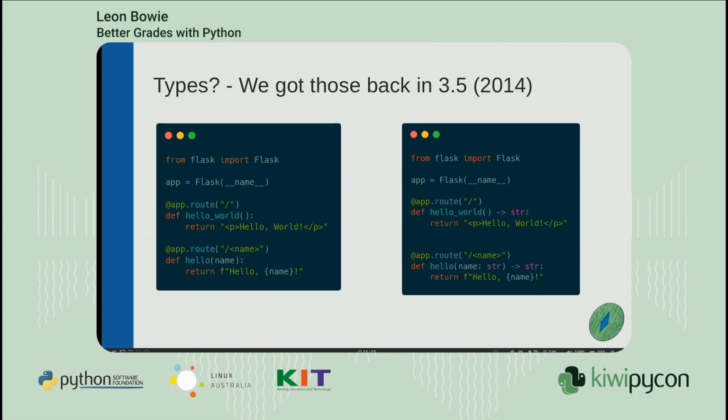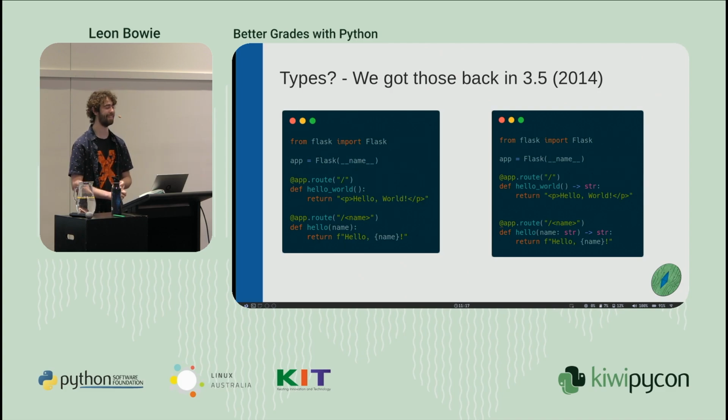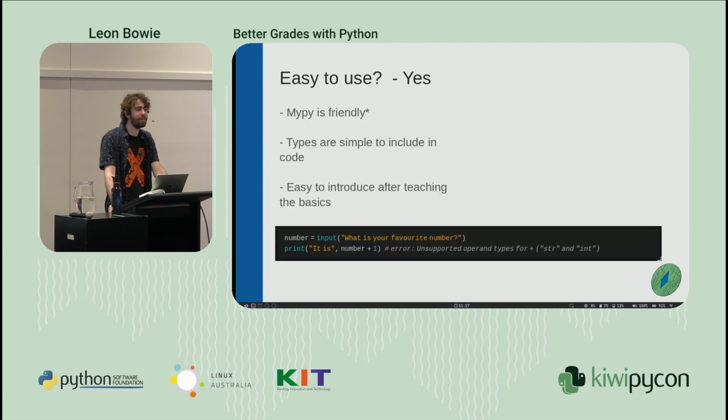And this is actually easier to teach in a school, because the really nice thing with Python is you don't need this. You've all written your quick hacky scripts without types. You've all written your massive legacy enterprise applications without types. And then you can introduce them later. Or not. That's up to you. Because they're relatively easy to use. You've got tools like MyPy, which is really friendly.